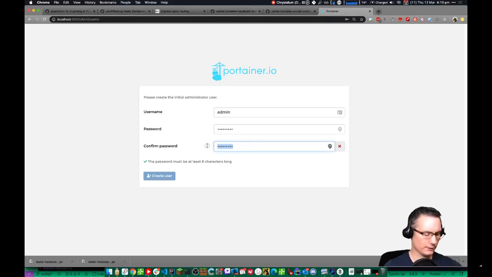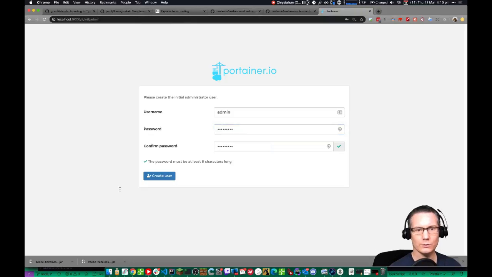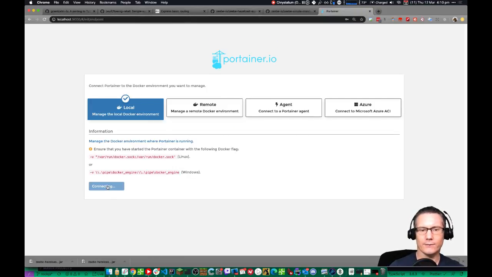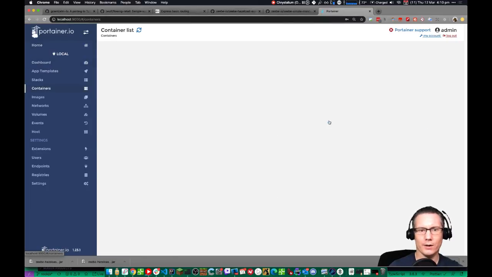Here we go. Local connect. Okay, good. There we go. Here are the containers. 3 containers are up.